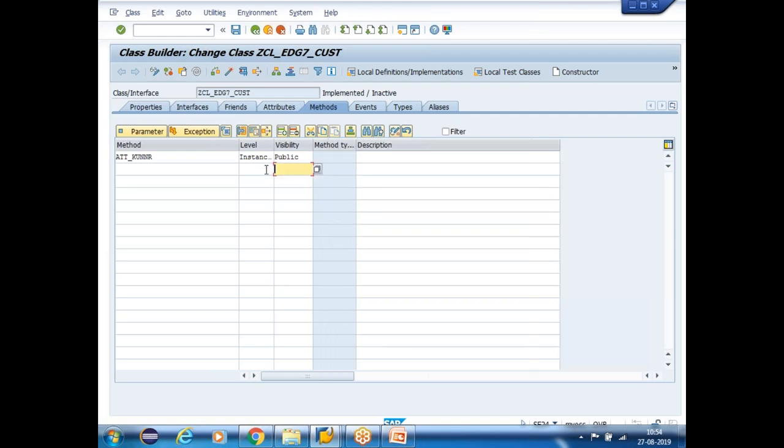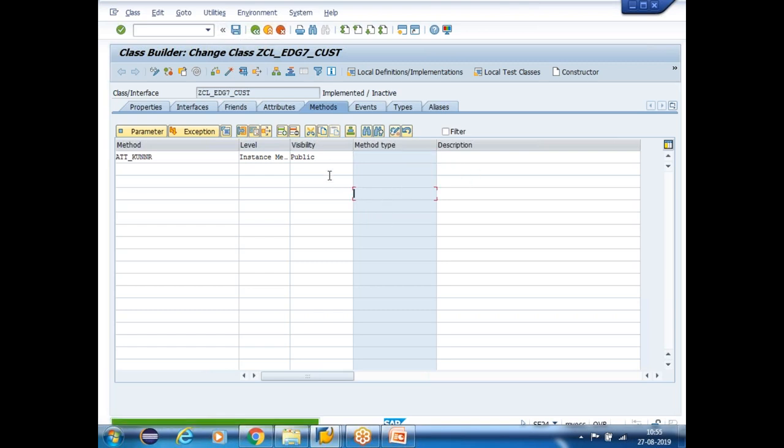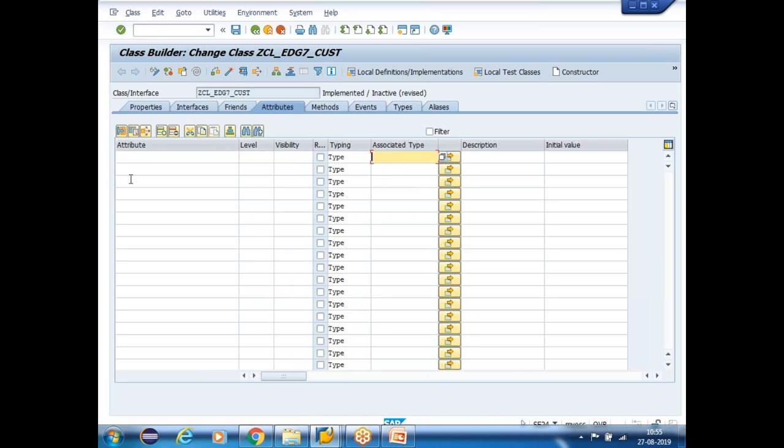So where is the reference? The reference is not there. Enter, save. So I can give the references. Where is the reference, guys? It's not asking. Method type. I think visibility public in method type. Oh, that's the problem. Perfect. So it's not a method, guys. That's why I was thinking, where is my reference? See, definitely there should be a reference.